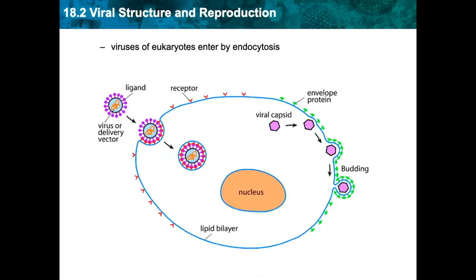Okay. And this just shows you another way of how they enter. You can see right here, the cell membrane just engulfs it and brings it in. And then it starts to break down. The DNA then goes to the nucleus and it creates more viruses at that point. And they just come out through the membrane. And you see the spike proteins that are out here that then go around the membrane of the virus. So this is the lock. The red is the lock, and this is the key. So this green thing is the key that lets them enter through here.